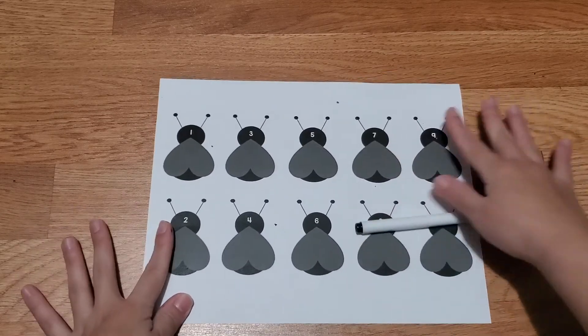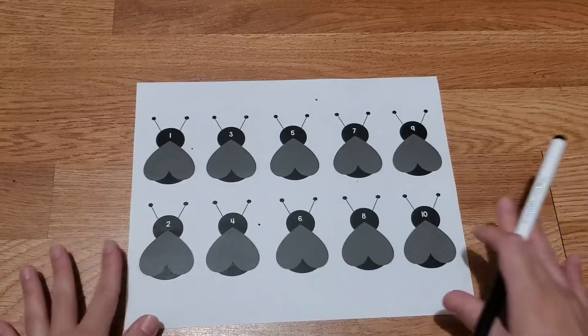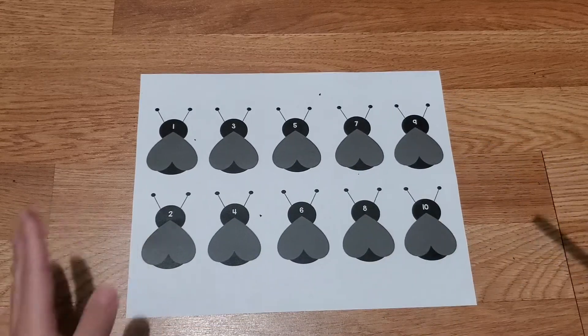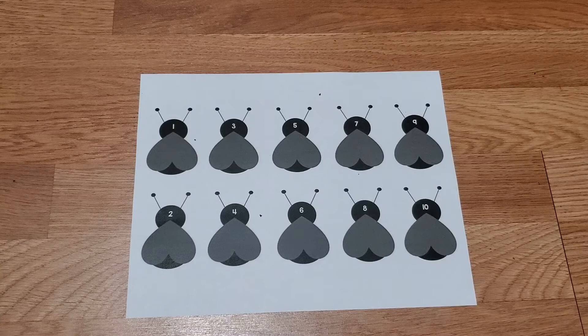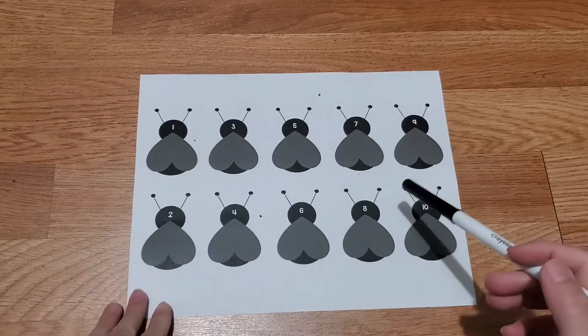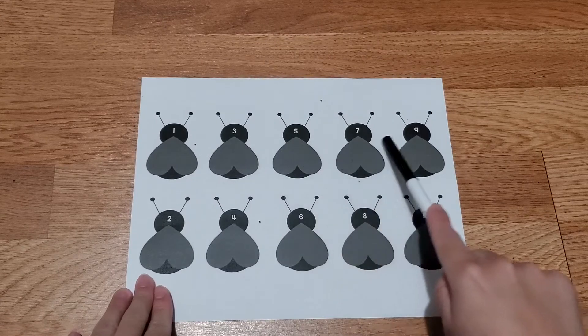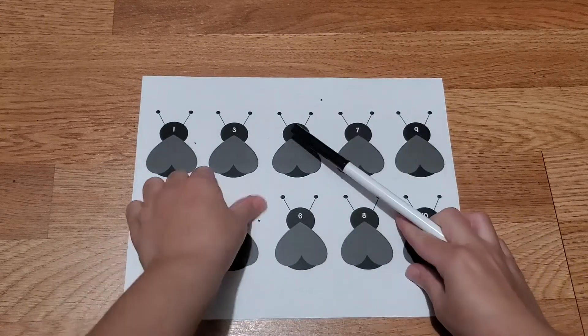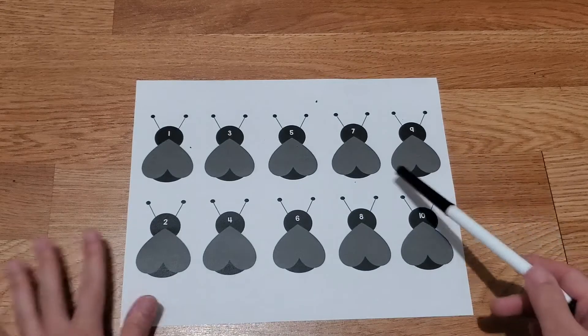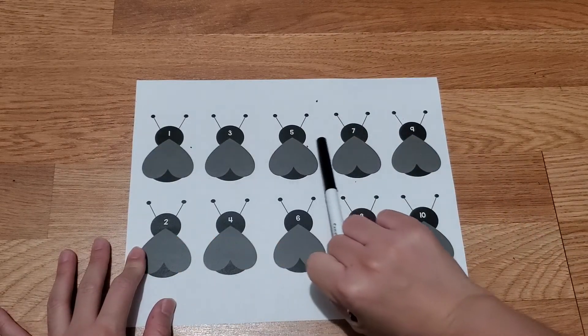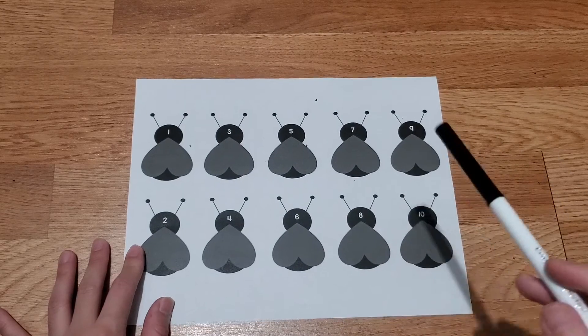Your page is going to look like this, but your hearts or your butterfly wings are going to be red. What we have on the top row are numbers and also on the bottom row there are numbers. Now who can tell me what the top row numbers are?